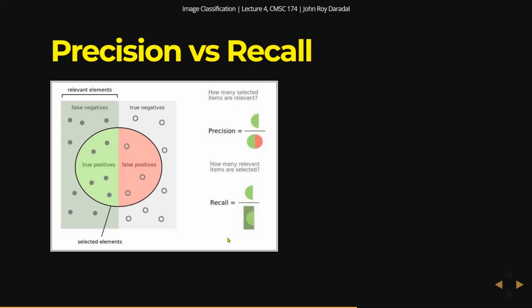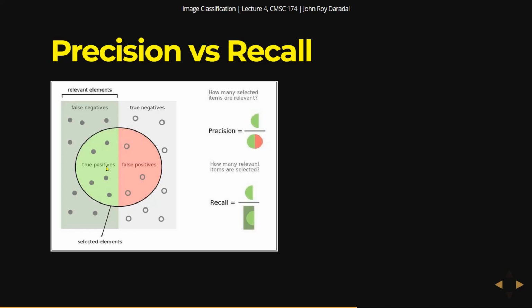To illustrate it better, we have this diagram. Supposedly the data points should be divided by this line here, because you have the dark data points and the light data points. But let's say that your classifier drew a circle to divide them.